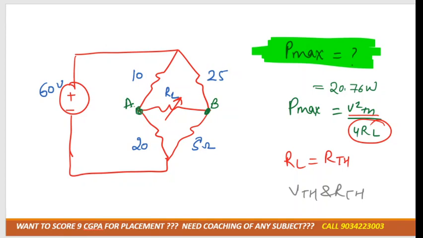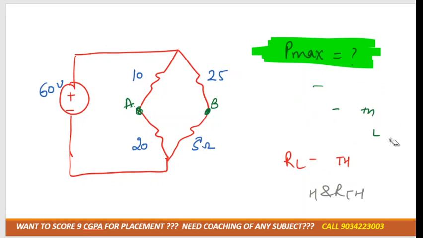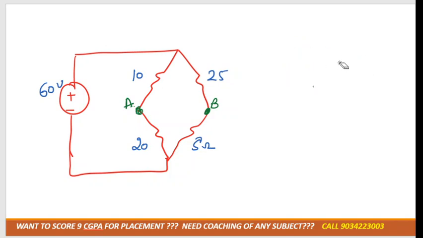Okay, now see, in this generally students get stuck in the calculation of Rth. But I'll tell you first about the Vth. As you know, this is the A and B terminal, and Vth would be equal to VAB only. You are standing at A position, you have to move towards B. So can we write down VAB is equal to Vth? Let's mark this point C and D. So you are standing at A, you have to move towards B. Either you can move through the upward path or you can move through the downward path, right?